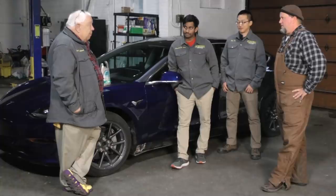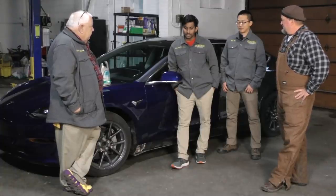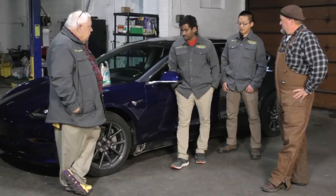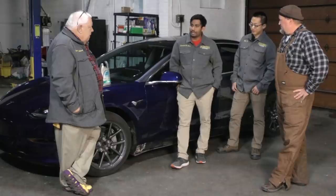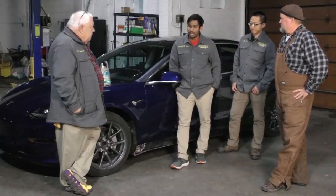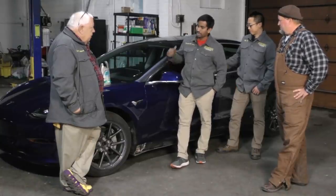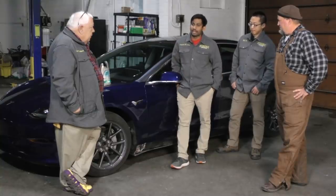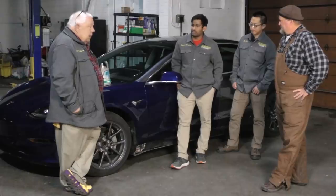How about our supplemental restraint system? So this car, the one we built, had four airbags. Well, two airbags deployed and two seat belts deployed. We replaced the two airbags and the two seat belts, which were the driver's seat belt and the rear passenger seat belt. And then we also had to get the center module sent out of the console.